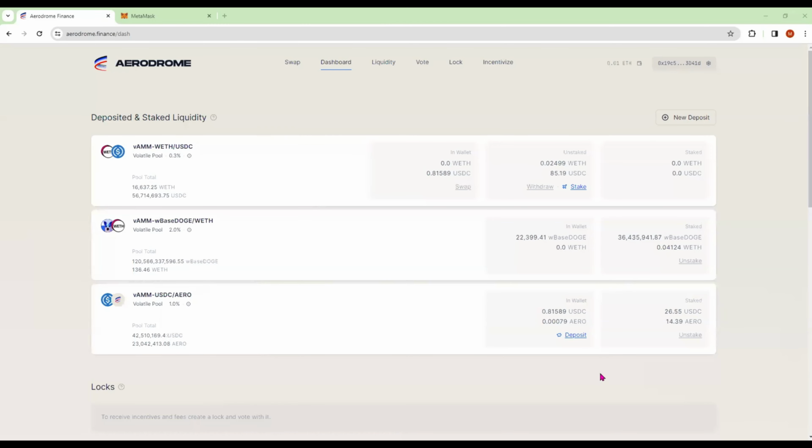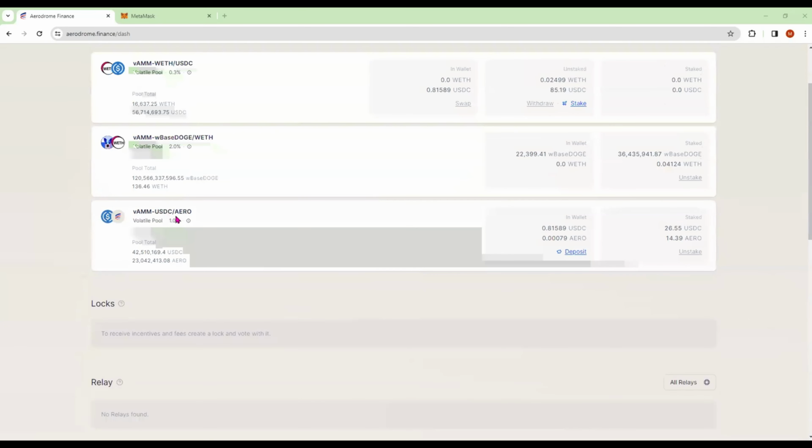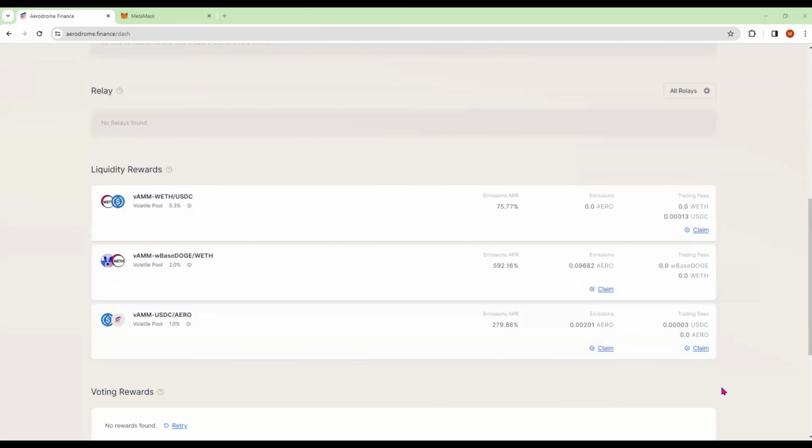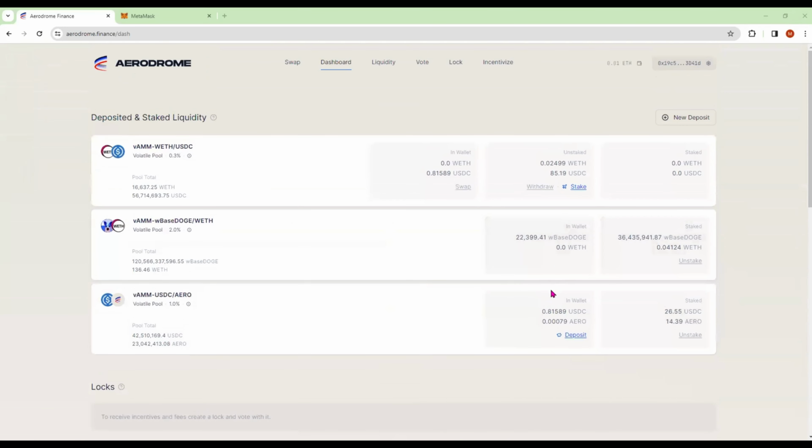Withdrawal is confirmed. So I did run into an issue. I got my stake rejected. It did work initially with the WETH-based Doge, but then I also added a USDC Aero and a WETH USDC pool and staked them. And what we'll see here is that on this USDC Aero, I actually did earn some trading fees. And now I'm earning emissions because I didn't have it fully staked. As well, you can see I've earned some trading fees on the WETH USDC. And so when I came back in, this is what it looked like for both.